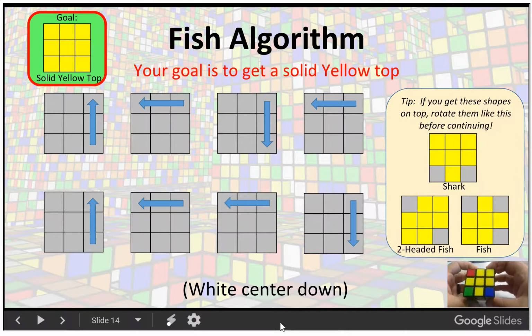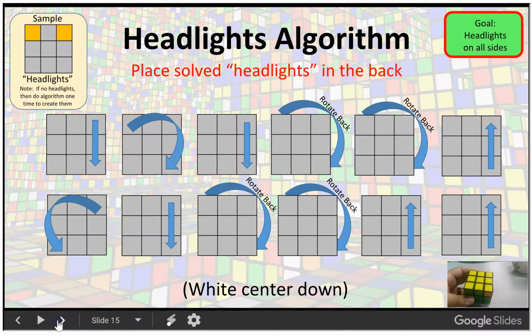Look and see what I have. I have fish again. Rotate my fish around so he's facing the correct direction. Do the algorithm again. Now I look at the top and my whole top is solved. So I have the solid yellow top. Now my cube is not solved, but I have a solid yellow top. So I'm good to go. I hit goal and I'm good to go on my next one. And you'll just have to keep doing these algorithms however many times it needs to be in order to reach your desired step. So we'll go on to the next step.